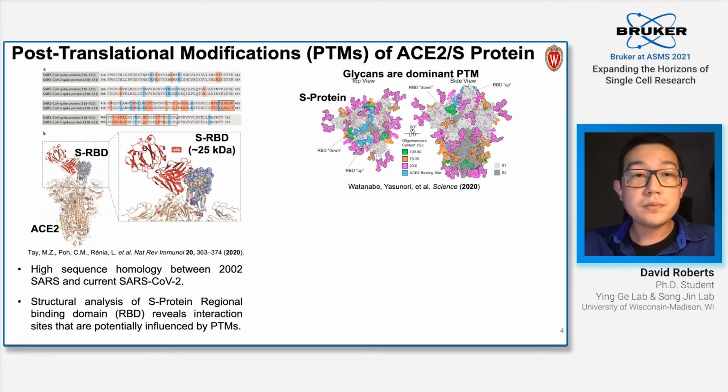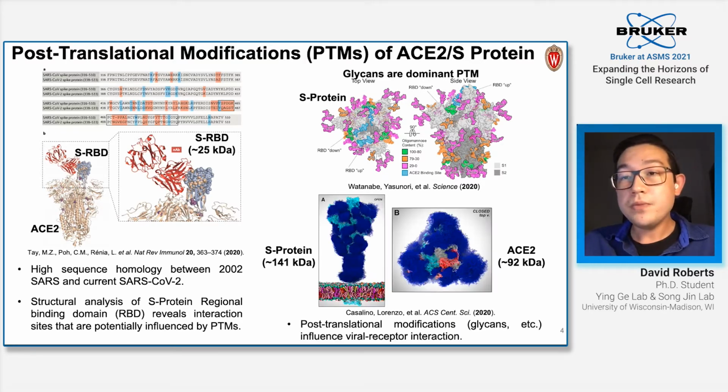And so recent work by Max Crispin's group, as shown here, has shown that there are actually a lot of detailed post-translational modifications that can occur on both the S protein as well as ACE2. But here, specifically showing the S protein, you see these colored heat maps. These are various sugars or glycan structures, specifically N-glycans, that are decorated along the protein surface. And even just here, you can see that it's quite complex. There are a lot of different modifications, and this is only showing the oligomannose mapping.